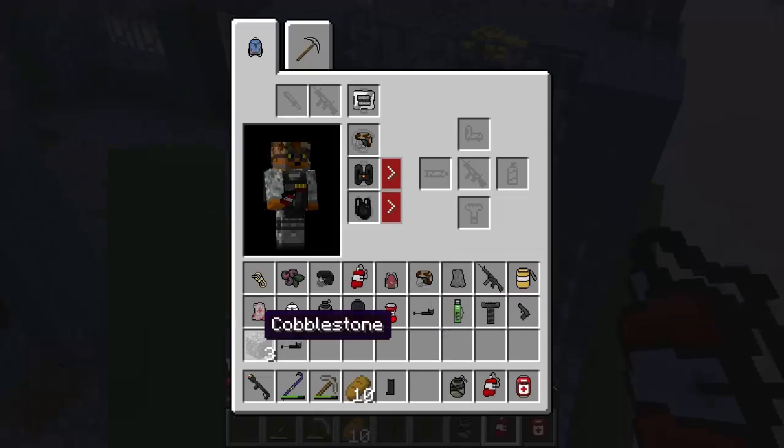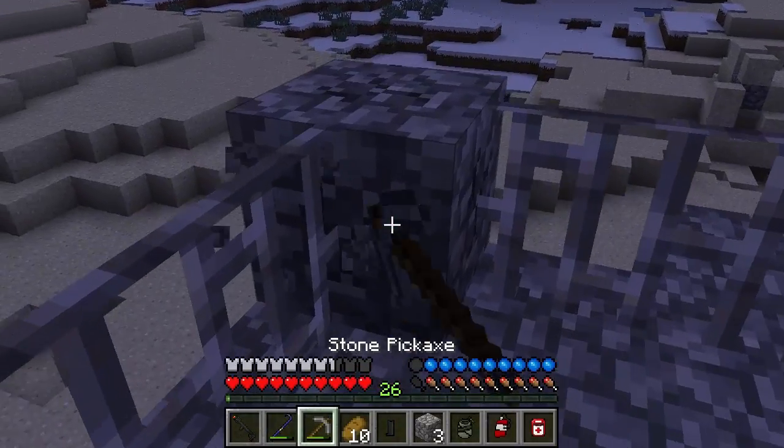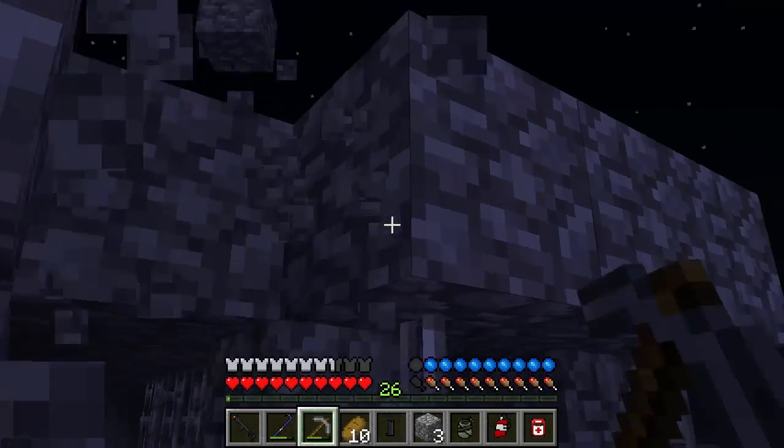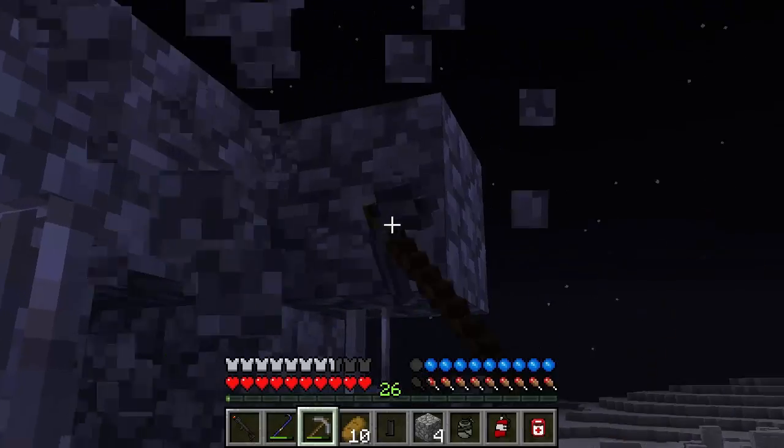Okay, let's see if I can get some more cobblestone here. Oh, can we get that? No, we can't. All right, let's just get some from the top. Oh geez, this is intense.